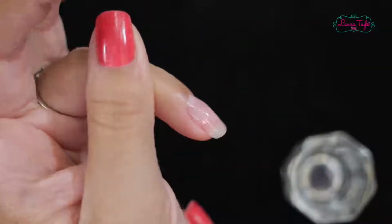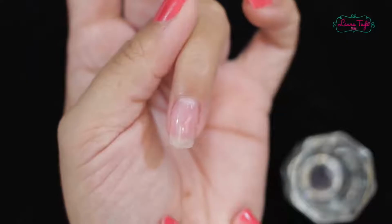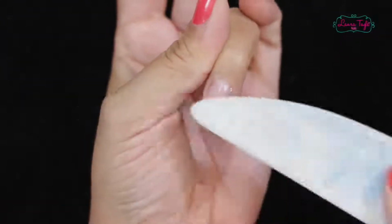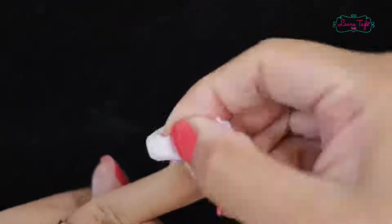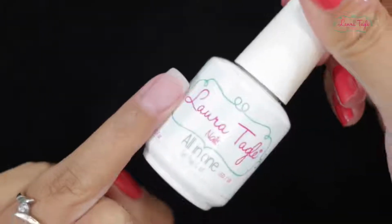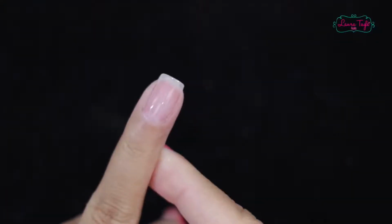I really think that this is a great option for people who can't have decorated or long fingernails. So to this overlay, you can add normal nail polish that the client can easily remove, semi-permanent gel, or even just add some finishing gel. I'm going to use the all-in-one, and well, the fingernails will look very nice and groomed, and they will be very nicely protected. Okay, Creartists, so these are the 3 options you can use the Polygel for. Overlay on your natural nail, sculpted nail, and over a nail extension or tip.